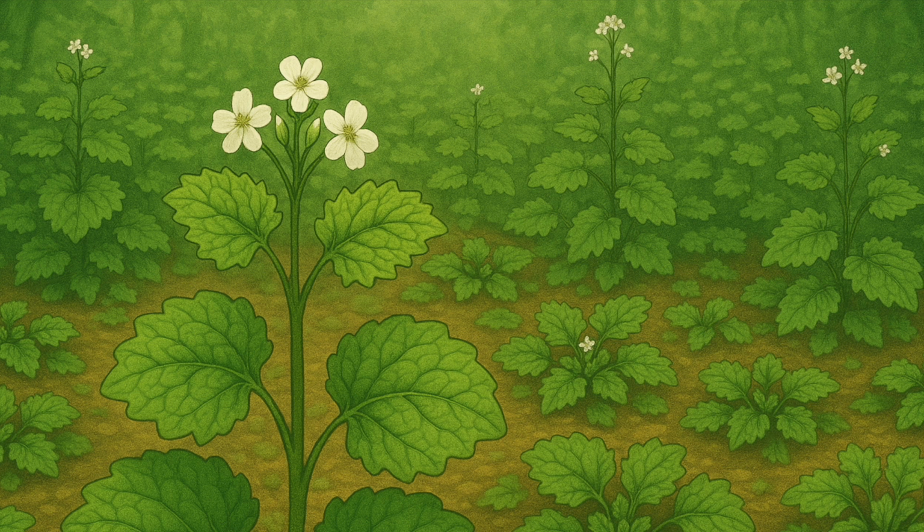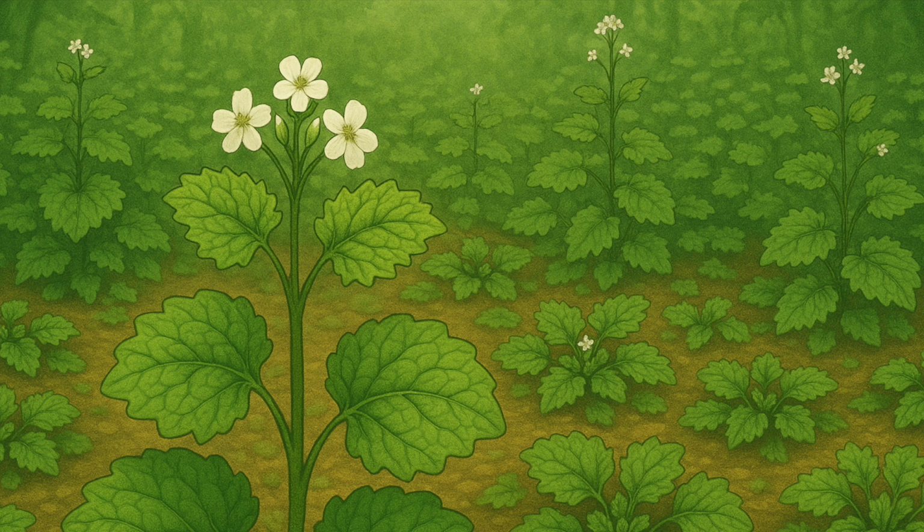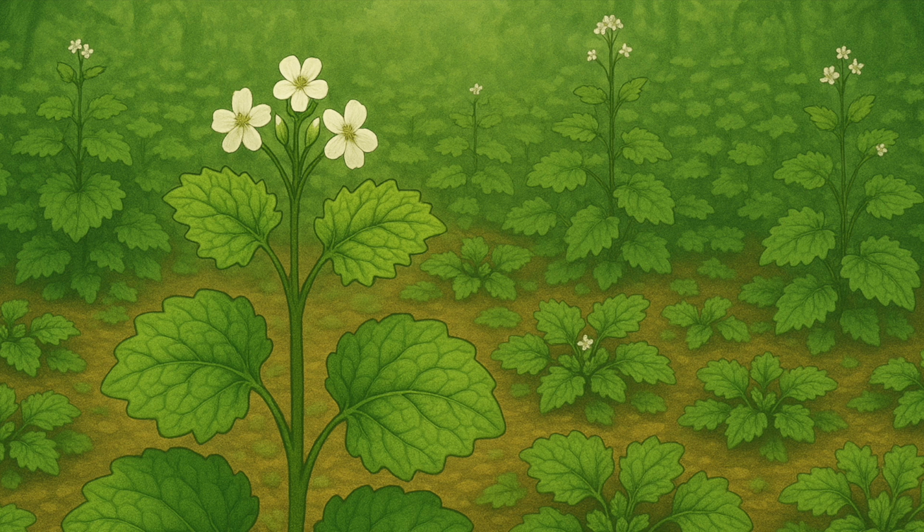And actually, you'll notice if you find Alliaria, oftentimes if you find one patch, you'll see it spreading throughout that entire shaded area. And as I mentioned, overtaking other native plants. Part of the reason that I'm bringing this plant to your attention is I'm actually working on a restoration project right now trying to replace garlic mustard with nettles, another competitive plant that's a native plant to the United States.